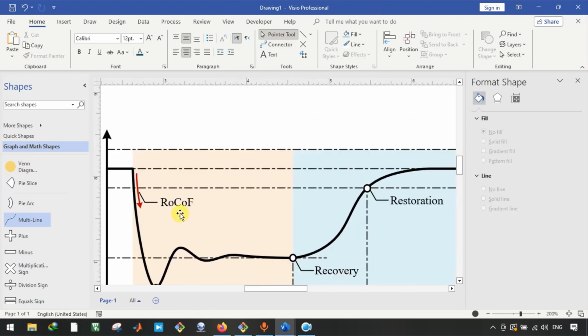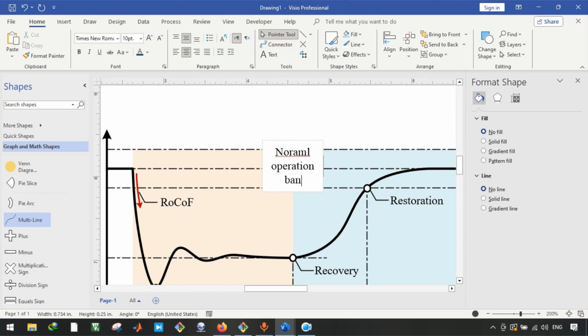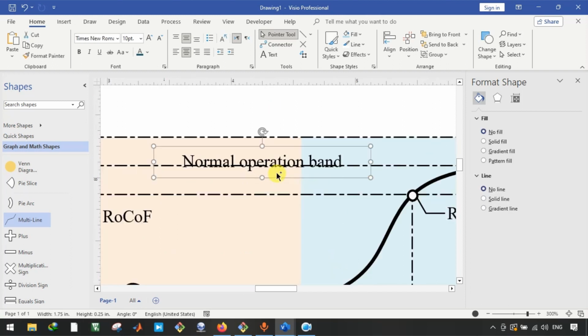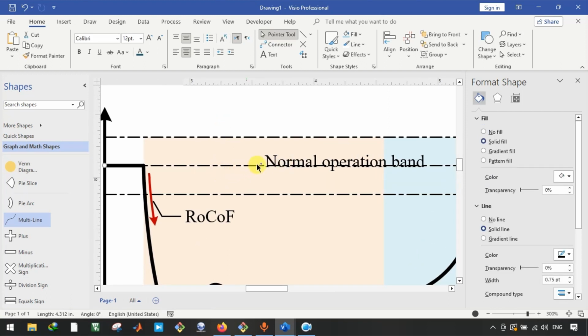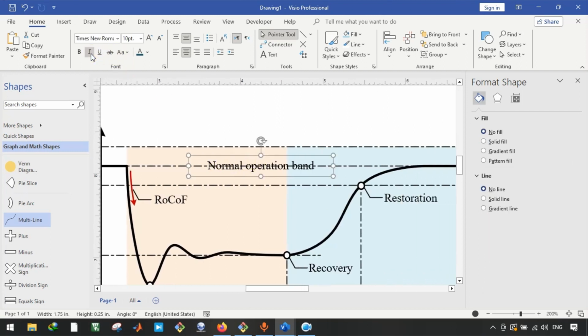I label this band by using a text box. I enter the name. To align the text with the line, I first select the line and then the text and choose Align Middle. I set the text to italic.